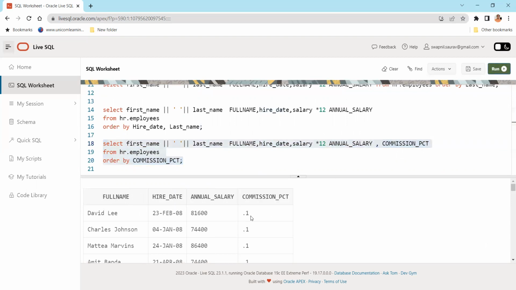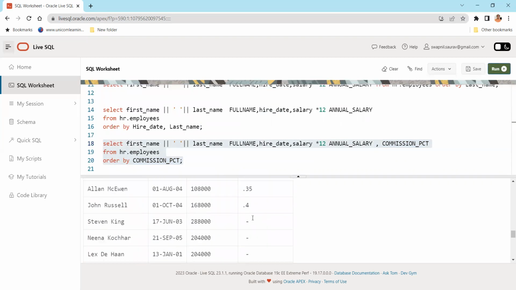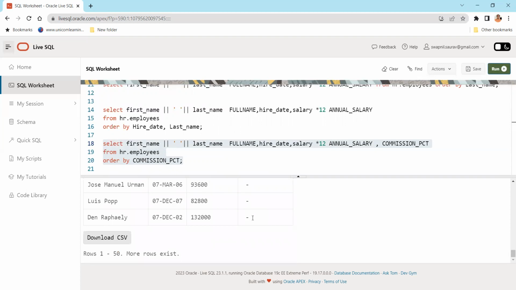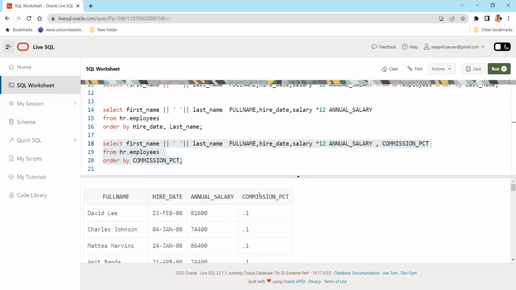So commission percentage is 0.1, 10%, 10%, 10%, and then you have nulls. First you'll have non-null values and then you'll have null.